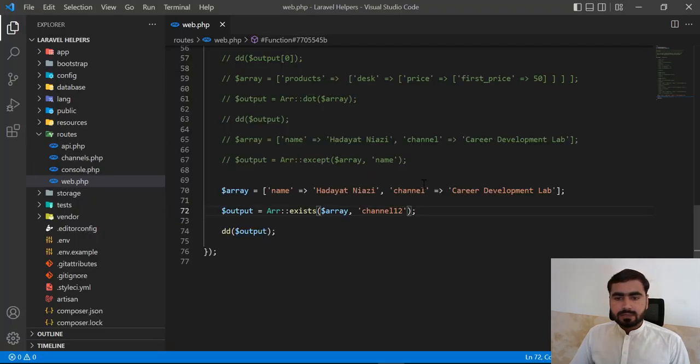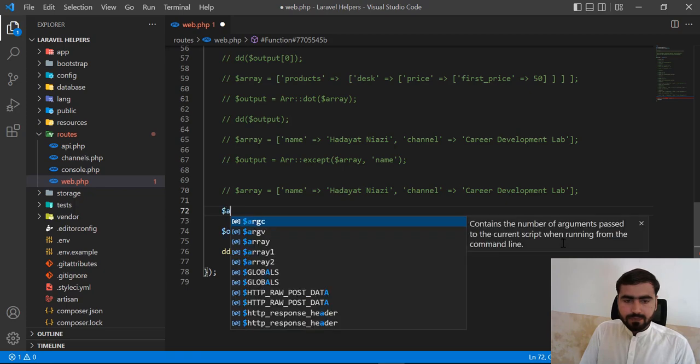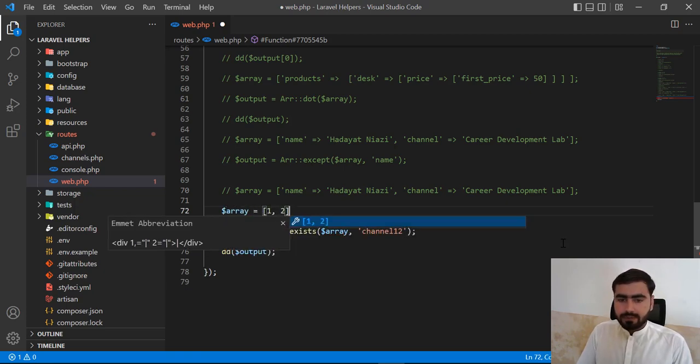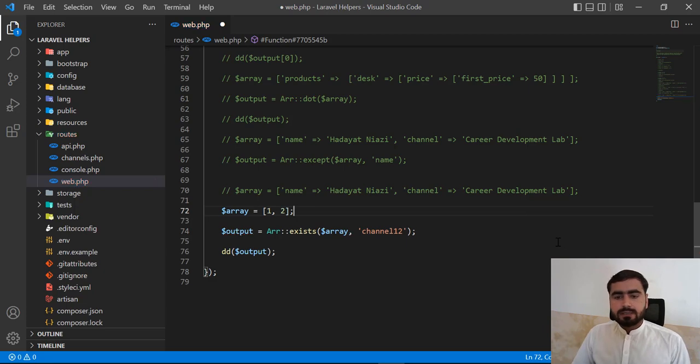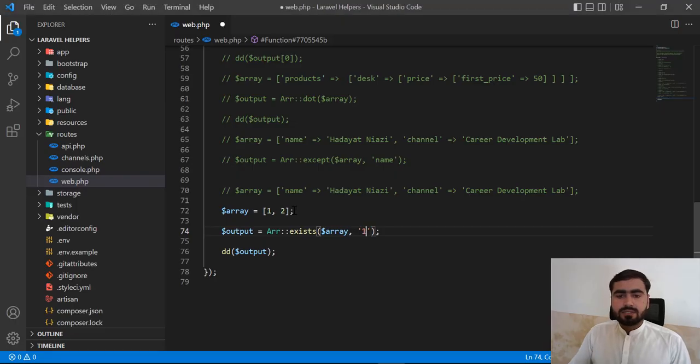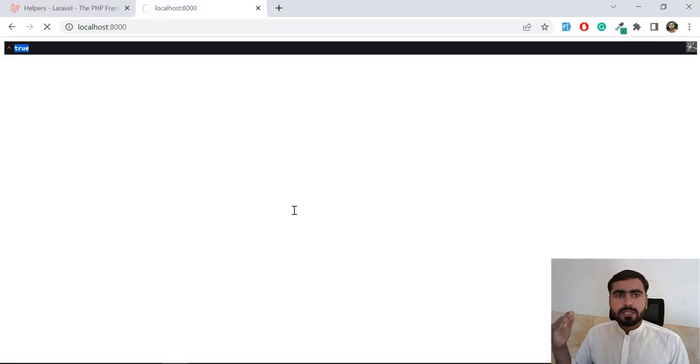Now let's understand it further. If I go here and type an array, we are going to test our index array. How can we check this? I'm not sure, but I'm doing this: if this 0 index exists, it's going to return true, otherwise it's going to return false. And yes, it's returning true. If I pass 1, it's also going to return true.